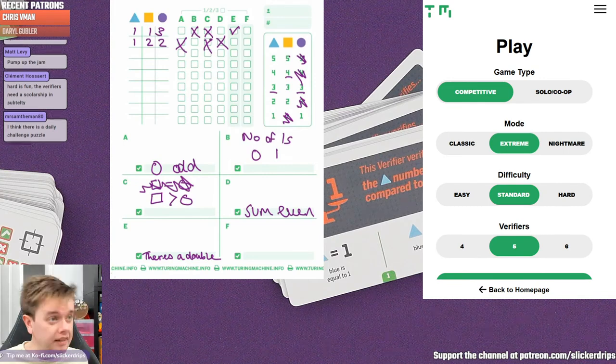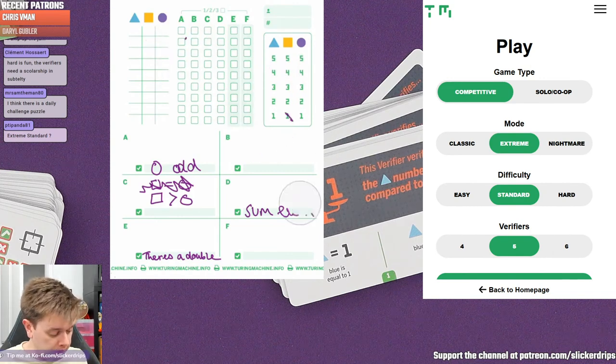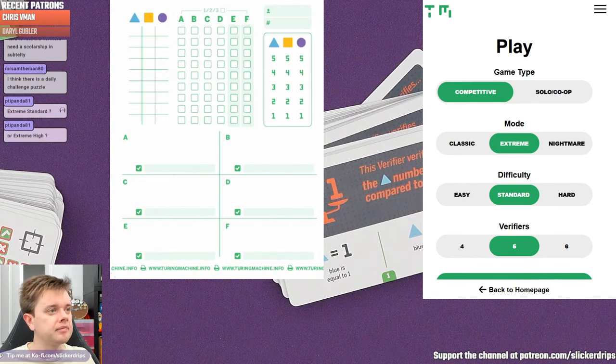Hi Sam. We've just done the, hopefully you haven't seen, we've just done the daily challenge puzzle. The solution is not up on the screen.